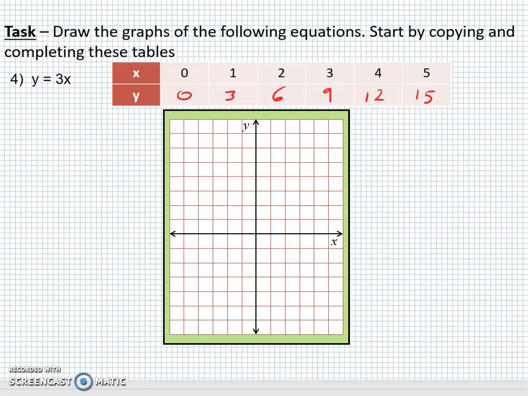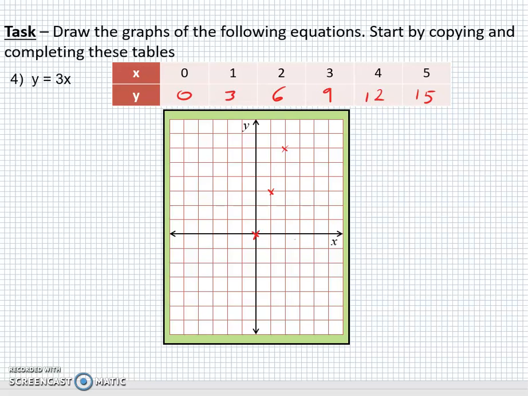Okay. So based on the size of our grid, we're probably only going to be able to plot up to this coordinate here. That shouldn't disadvantage us at all to draw the line. Okay. So we've got 0, 0. We've got 1, 3. We've got 2, 6. And okay, we can't plot that one. Sorry, my apologies. I miscounted. I thought we could go up to 10. So we'll only be able to plot those 3, which isn't a problem.